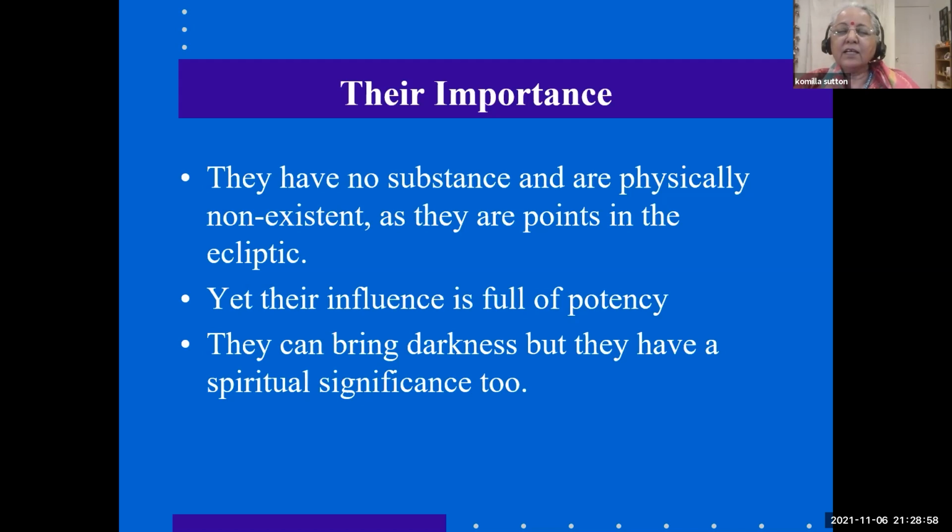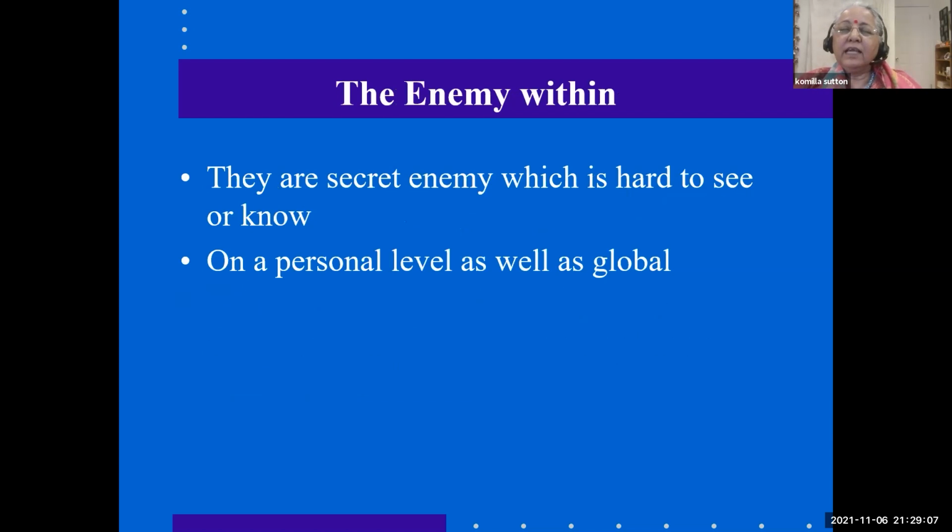You see, they bring darkness that is what you're pursuing. The idea for Rahu Ketu is to show you light. They are the enemy within, which is hard to see or know. You can see it on a personal level as well as a global one. The secret enemy within means the fight within ourselves. There's a Sanskrit word, antardvand, maybe Hindi, for the inner agitation we have that people can't see.